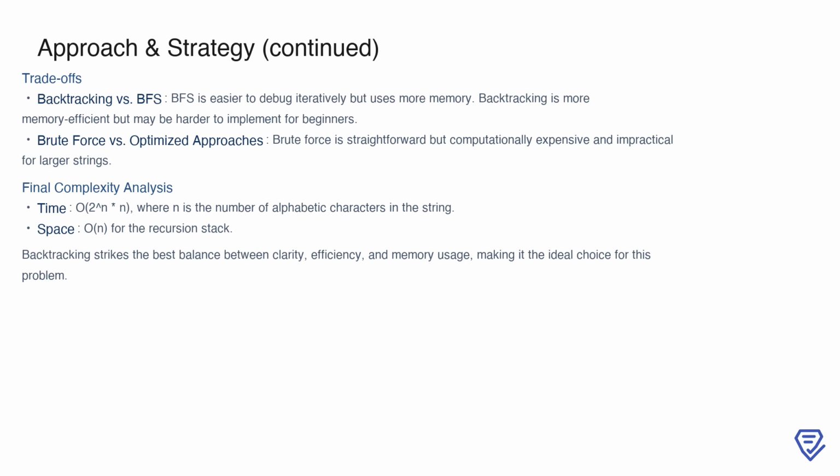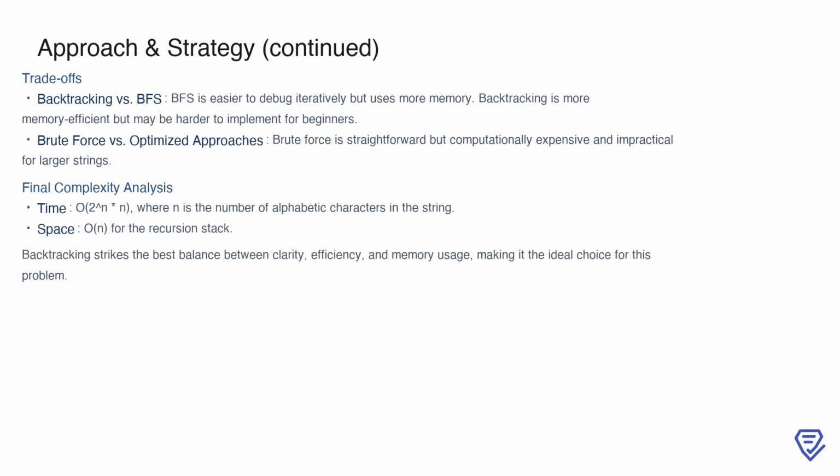While BFS offers ease of debugging through its iterative nature, it requires significantly more memory due to the queue's exponential growth. Brute force, on the other hand, is simple to understand but becomes computationally expensive and impractical for larger strings. Backtracking combines the efficiency of avoiding redundant computations with the memory advantage of a minimal recursion stack.